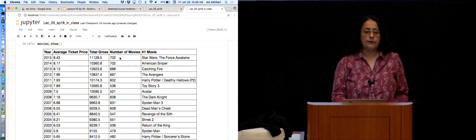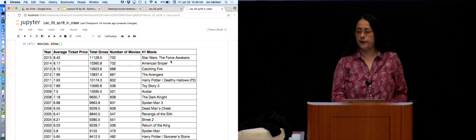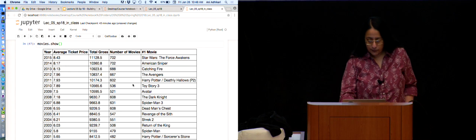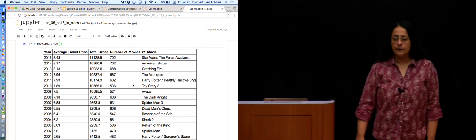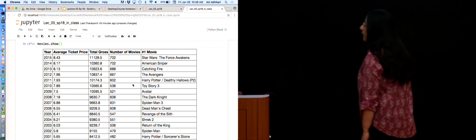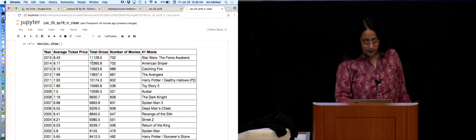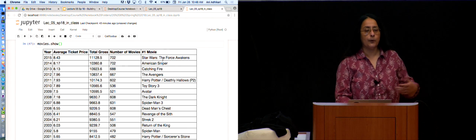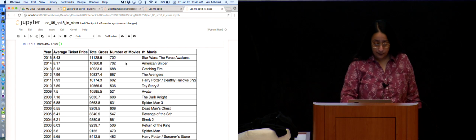The number of movies released that year, this is in the United States, and the number one movie of that year. So you can take a look at that for a little while, and you will see many movies whose names you recognize. Please note that this 11 billion is not the amount that Star Wars grossed. It's the total that all the movies grossed that year, all these 702.